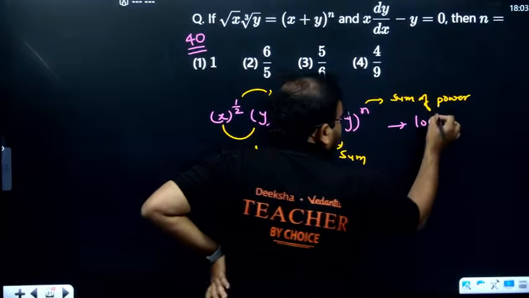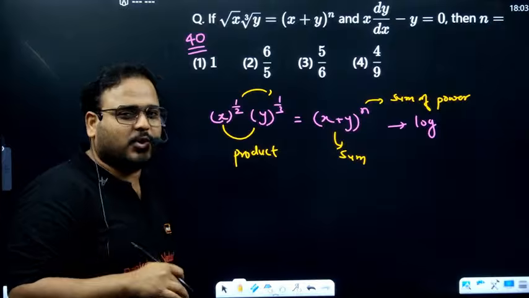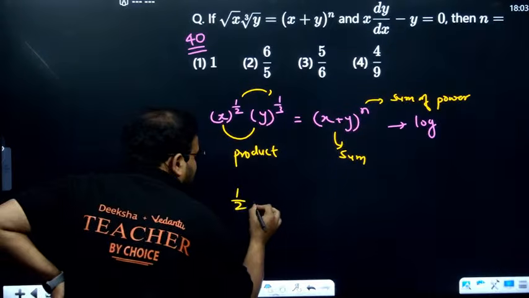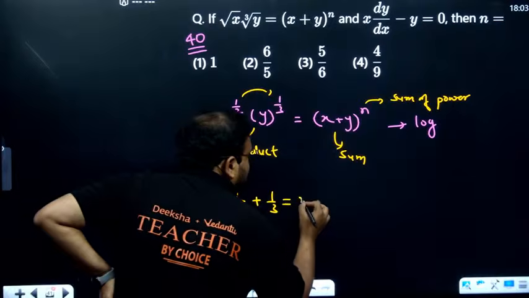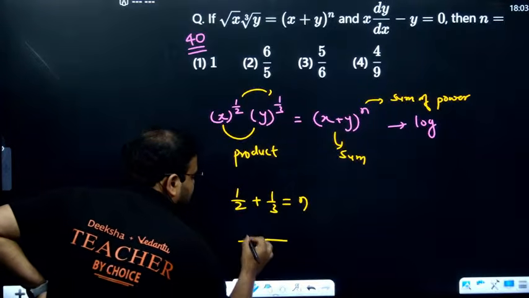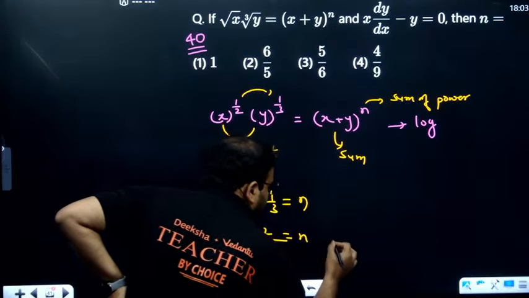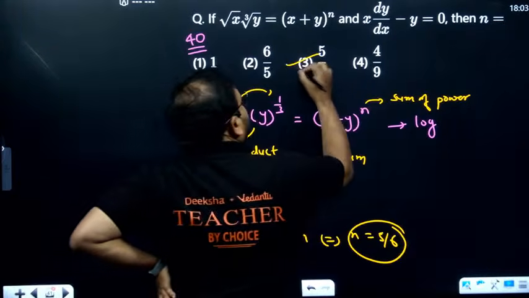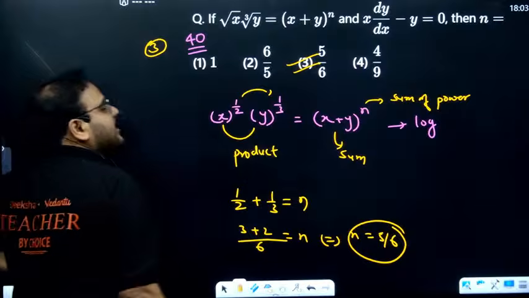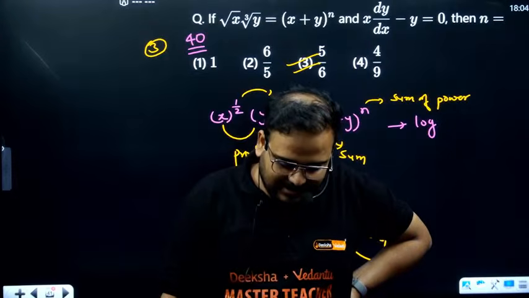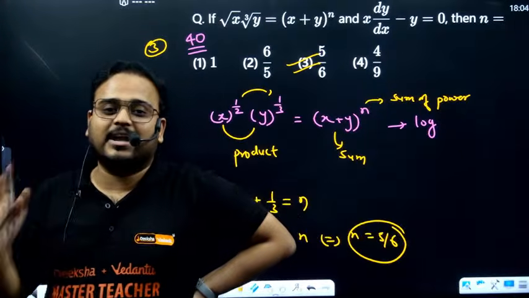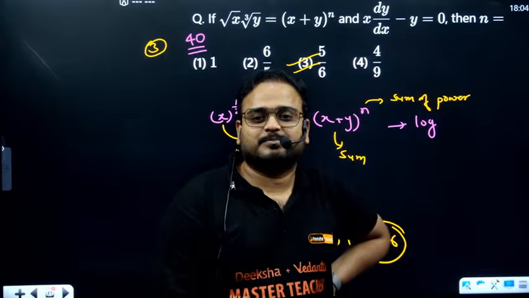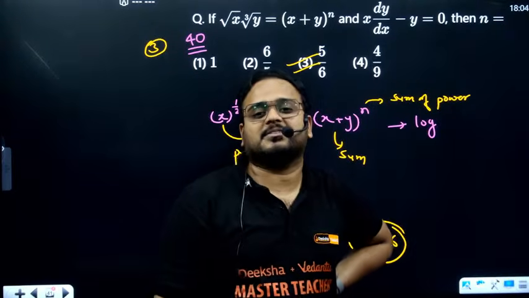There is a very old teacher who has taught this, whose name is Ankit, but none of you remembered it. Didn't I teach you this right now? LCM is 6, sir, 3 plus 2. N is 5 by 6. Didn't I teach you this right now? I told you different forms can be asked.